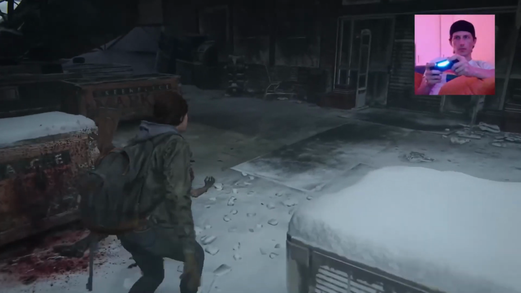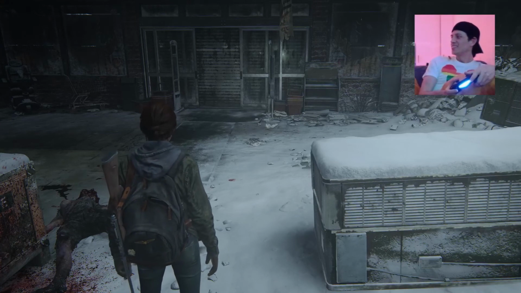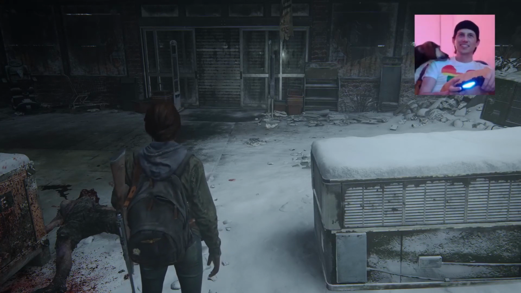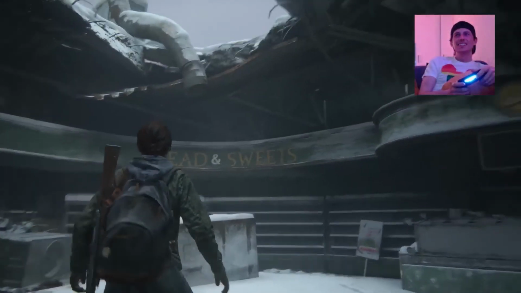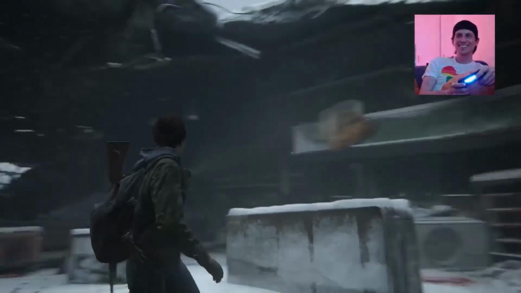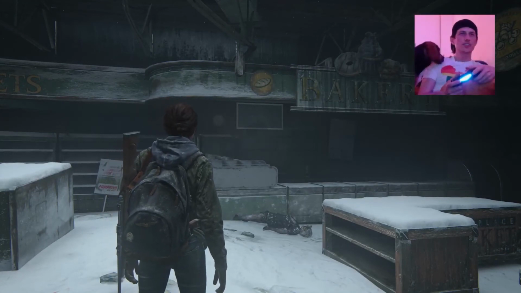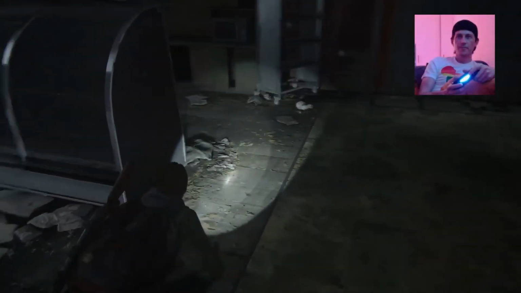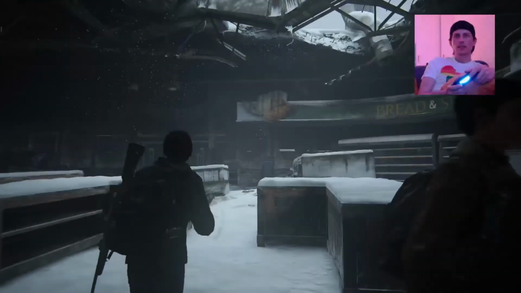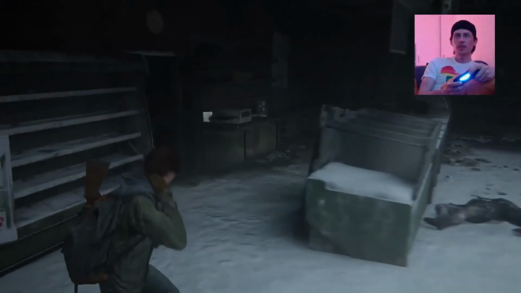Do you see a way out of it? Here comes a clicker. Ellie, right here. Okay, we gotta get up there somehow. Ellie, get it. Where is it? Right here. Ellie, go for the jugular. Okay. Oh, it's done. Oh, I think we have to. Do we have to push something? What's the deal? I forget. Or we just go through here.